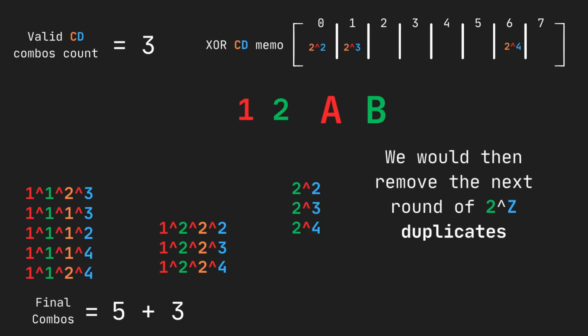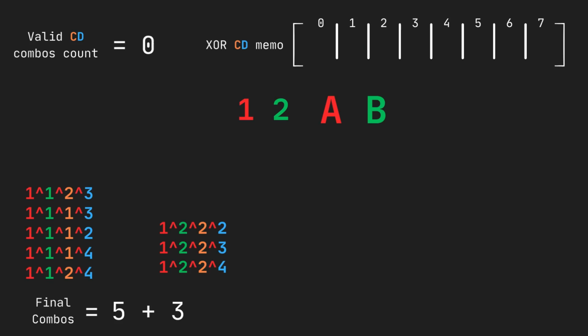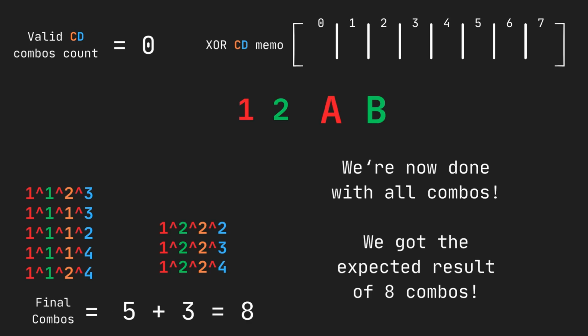Next, we're going to remove all the future duplicates that we don't want to consider ever again, which would be where x is 2 and all the values for the z value. So 2, 2, 2 XOR 3, 2 XOR 4. We'll remove those. It doesn't matter too much since this is the last step, but we're going to clear out our memo list and have a count of 0 at this point. But we are effectively done because we've taken all considerations for the combos between A, B, C, and D. And we have a total here of 8, which is exactly what we were expecting.